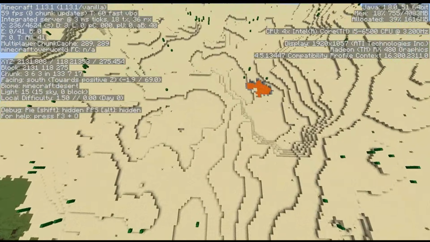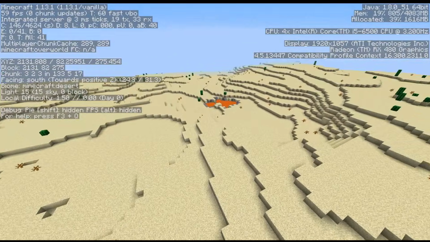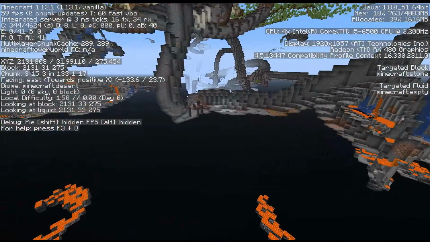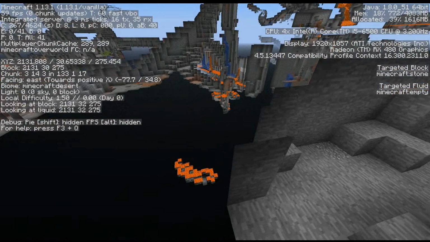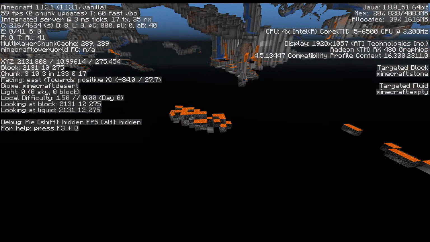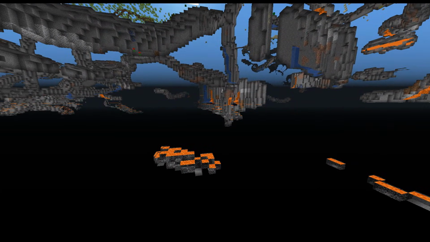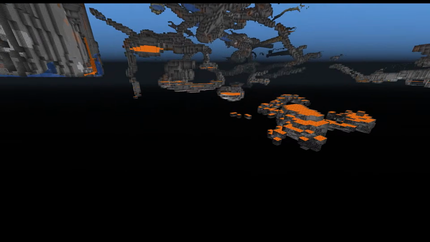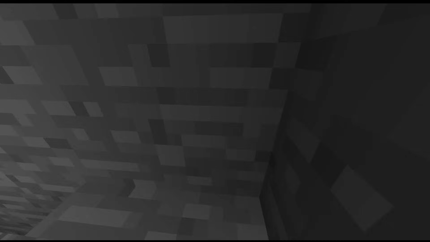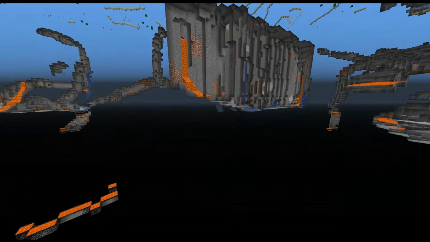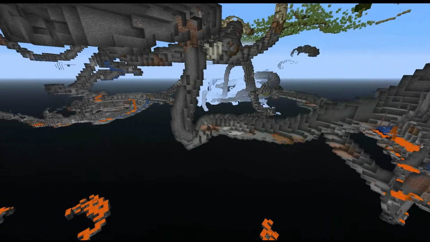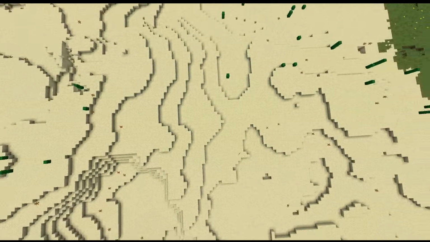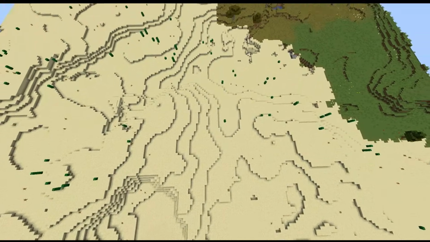Now, the next thing you want to check for is liquids. We see a small lava pool there, not very much. But the biggest and most annoying liquids to clean up are the lava lakes that are down in the caves. So if you go way down here, you can see that there's some lava lakes over in this direction, some over there, a couple there, not very much. For the most part, there's some there as well, but it's pretty much cleared of lava lakes. So that means it won't be too much work for you to do. There are some liquids inside of here, just some small ones, nothing really too much. So this location here is pretty ideal for coming in and using this three-dimensional TNT quarry to blow up this whole entire area.